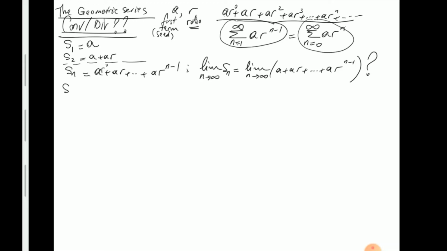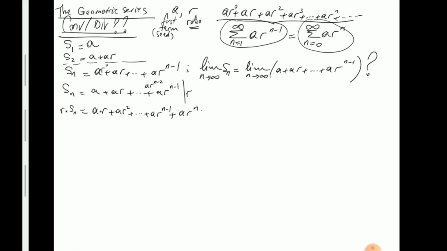Let's write down Sn again: a plus ar plus ... plus a r to the n minus 1. I'm going to multiply the entire summation by r, left and right. So r times Sn equals a times r. Each exponent increases by 1 unit, if you notice carefully. So a times r, the second one is a r squared. Then what used to be a r to the n minus 2 now becomes a r to the n minus 1. And finally, the last one is going to be a r to the n.